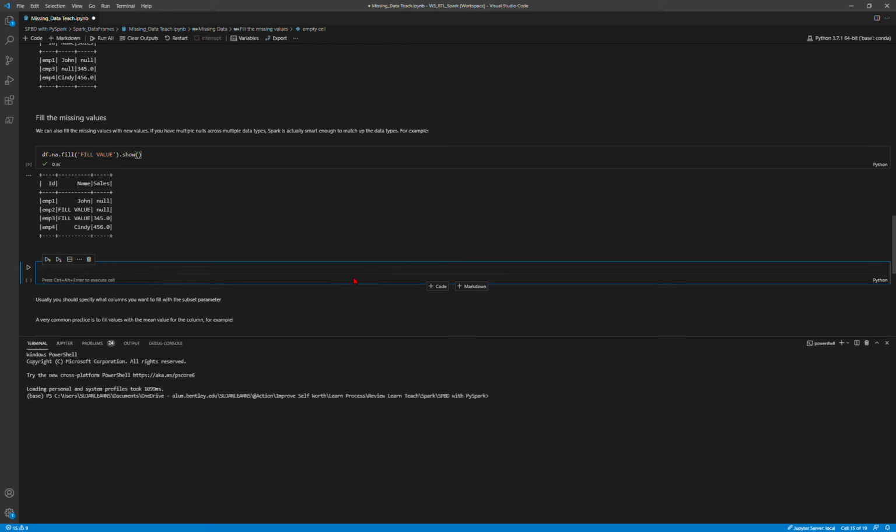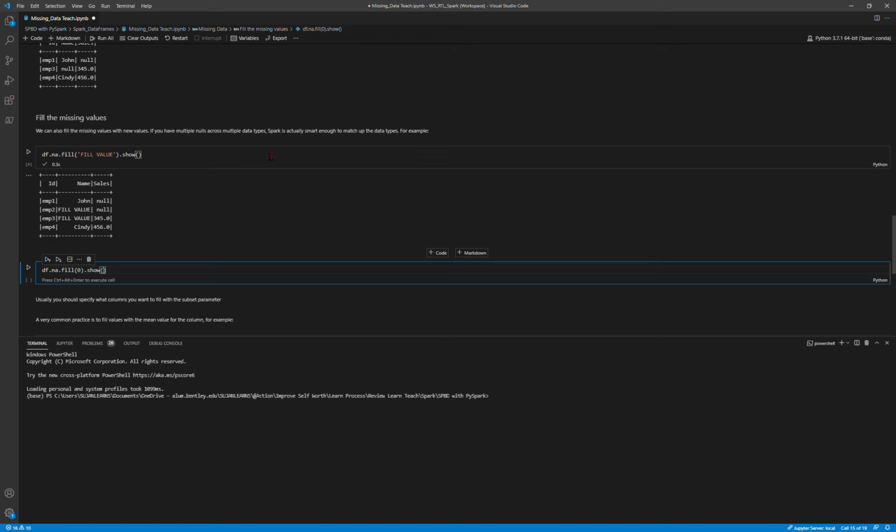Let me show you another example. df.na.fill and show. What will it do? Can you guess? It will fill only numeric columns. It will not fill string columns.